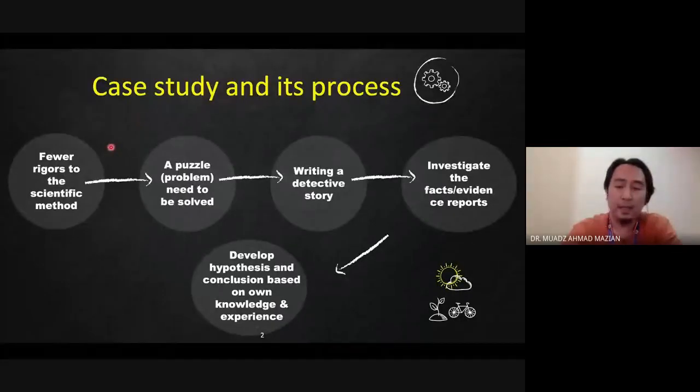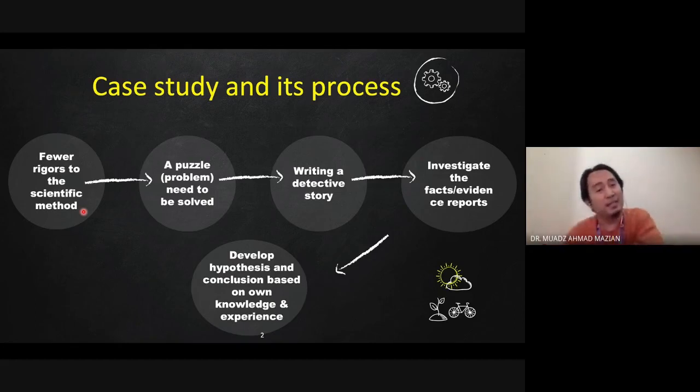In the case study, dia punya write-up style is less intense daripada scientific method. Scientific method includes the literature review. So it can be said to be less rigorous, means that dia tak terlampau details, in terms of dia punya systematic susunan. Okay, and case study ni basically related to a problem, so we call it a puzzle that needs to be solved. So puzzle ni kita punya problem lah. For example, we have our daily problem, so we try to solve our daily problem so that we can be a better person the next day, following day. So lebih kurang macam itulah dia punya methods of write-ups on the case study.